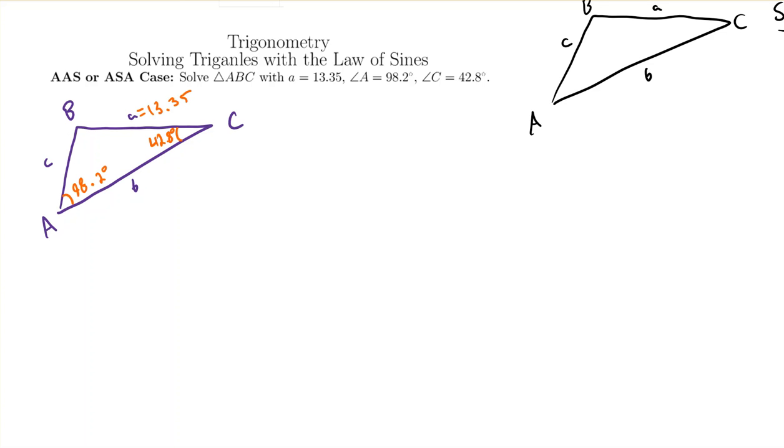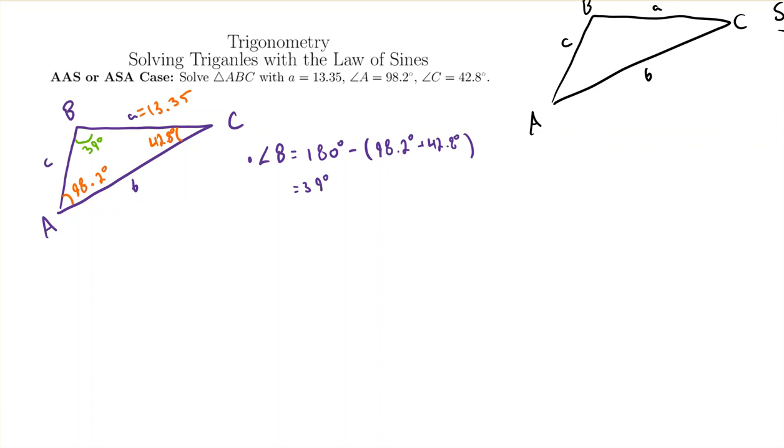Now, if you're in either of these cases, an AAS or an ASA, you should always recognize that whenever you know two of the three angles in a triangle, you can find the third angle by subtracting the two that you do know from 180, because the angles in a triangle need to add up to 180. So the first thing I would do in one of these triangles is, if I know two angles, solve for the third. So angle B is going to be equal to 180 degrees minus the sum of the two angles I do know. So I see that here angle B is 39 degrees. I'll go back over and label my 39 degrees in my triangle here. So this is what I start with.